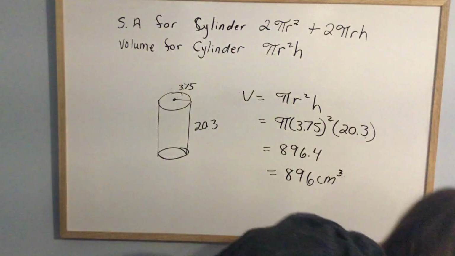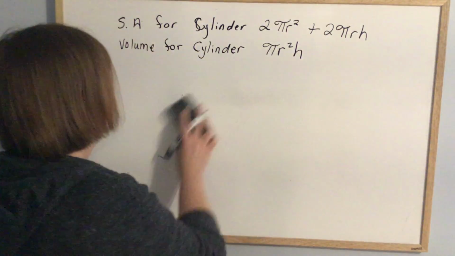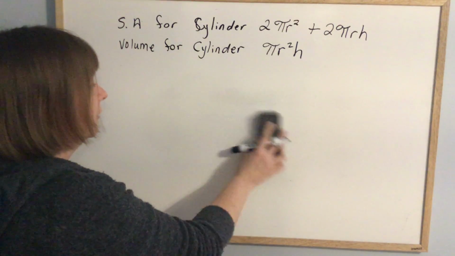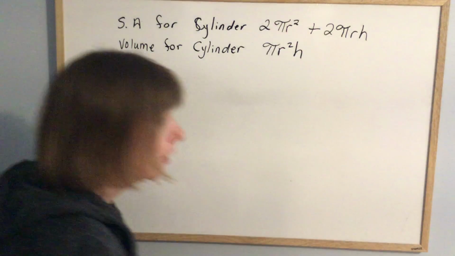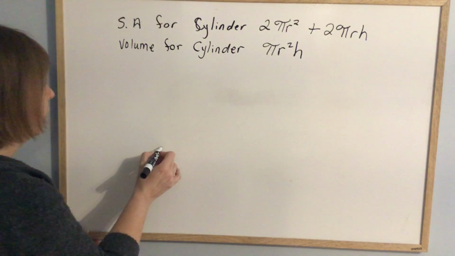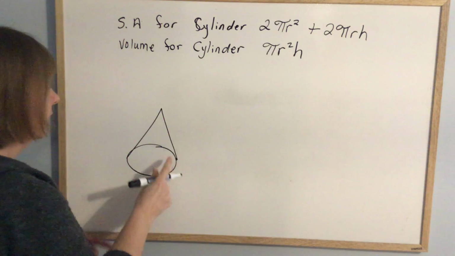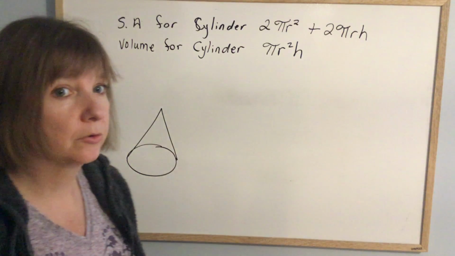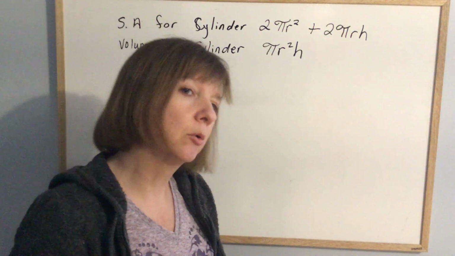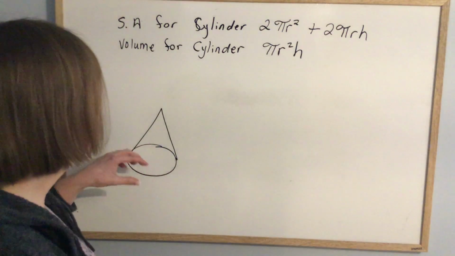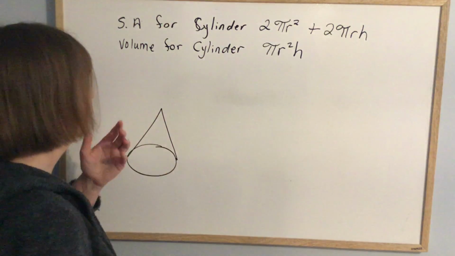The cone is exactly what you think of. It's a cone. It's like an ice cream cone. The only thing to remember when you're talking about a cone is when they talk about a cone, the base is always the round circle. So basically, if you put ice cream in an ice cream cone, that's an upside down cone, because a cone, technically, the base is the circular part, and then it goes to a peak.